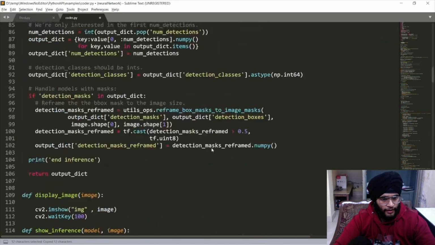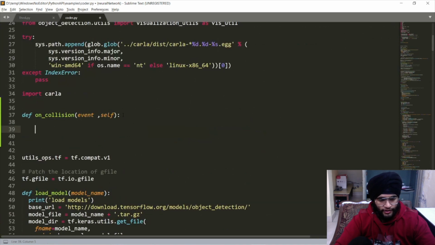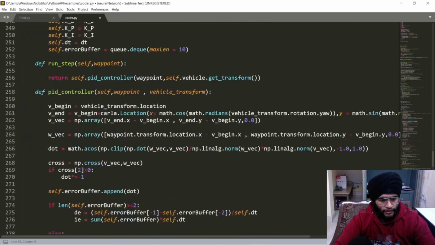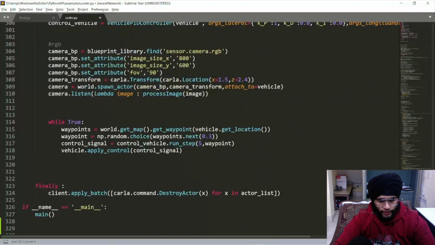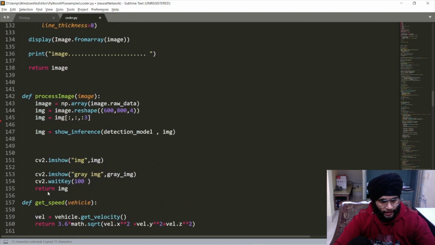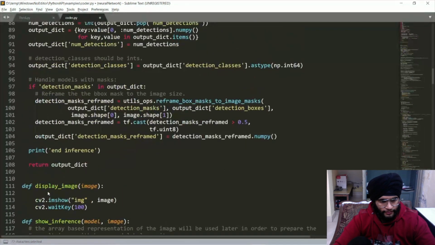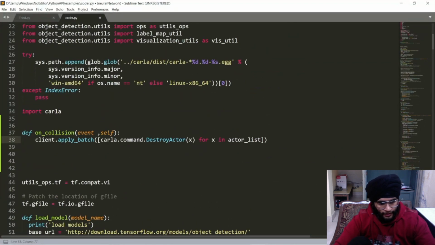What we can do is copy this, command C, and here client dot apply batch. Not client, self dot client.